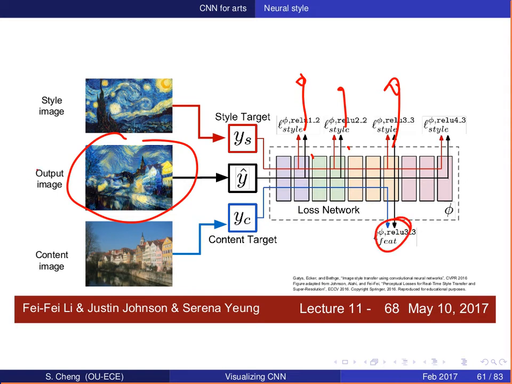Then you just start with a random image, and you try to match the representation here, compute the correlation coefficient, and try to match this correlation coefficient with this one. Yes, that's the coherence matrix, basically the coherence matrix of this one with this one, and this one with this one, and so on.